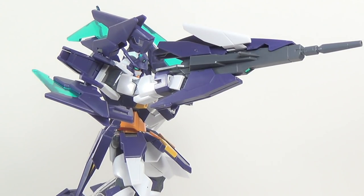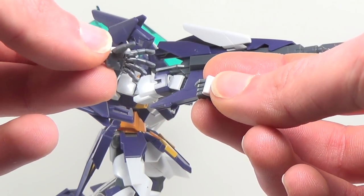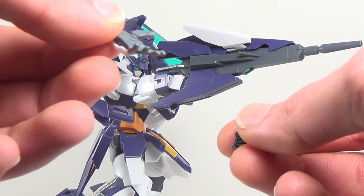Beyond weapons, this kit also has two alternate hands for the left arm. You get one that's a closed fist, and then another one that's more of a splayed open hand. Personally, I find the open hand to be a lot more useful.